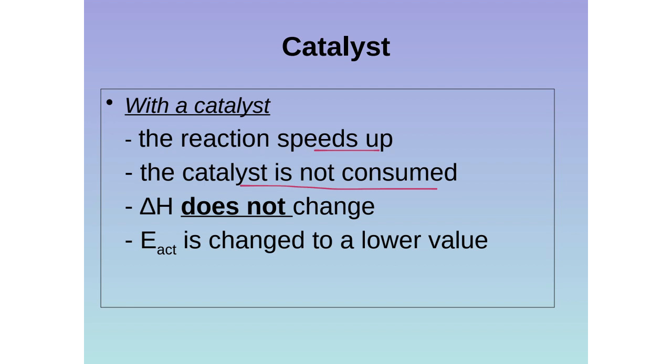It just is there, and the only job of the catalyst is to change the activation energy barrier. So a catalyst will lower the EA barrier. If you think of it graphically, if an activation energy of 200 kilojoules was required, a catalyst might only make the requirement 150 kilojoules or 100 kilojoules. And because a catalyst only affects the activation energy, it never affects the enthalpy of a reaction.